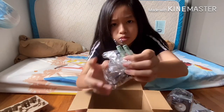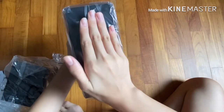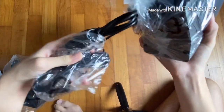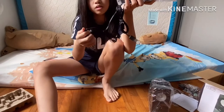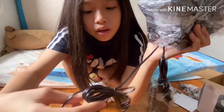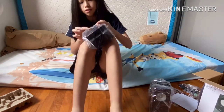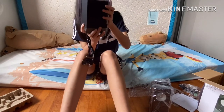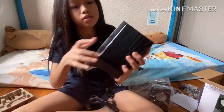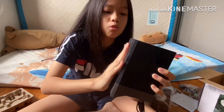There are these two little cable thingies. This is really small, you see, in comparison to my hand. It's tiny. The one comes with this, so this comes with one USB thing and one of these, whatever this is. It has a little protection cap on. That's a little sick. It's pretty soft over here, but look at this. This is small in size.